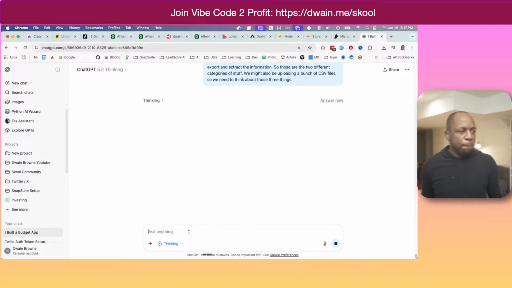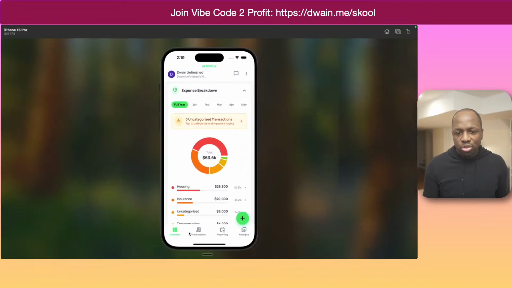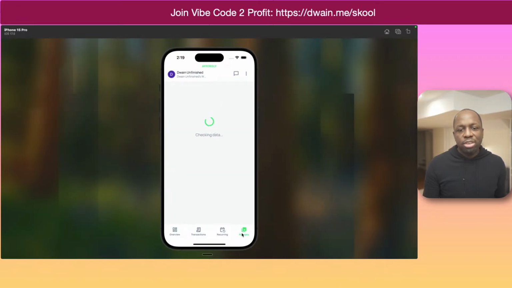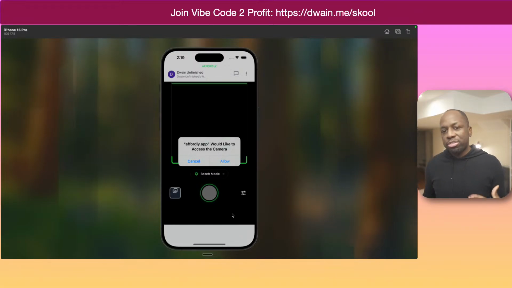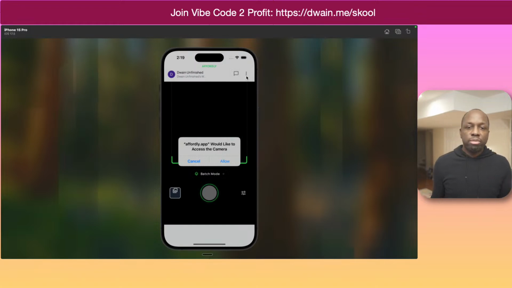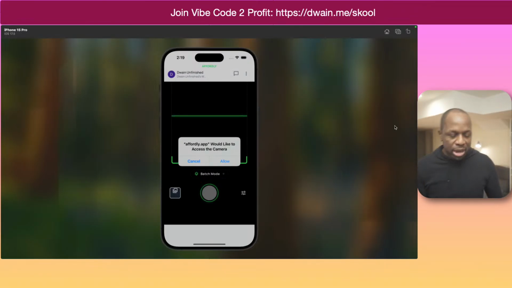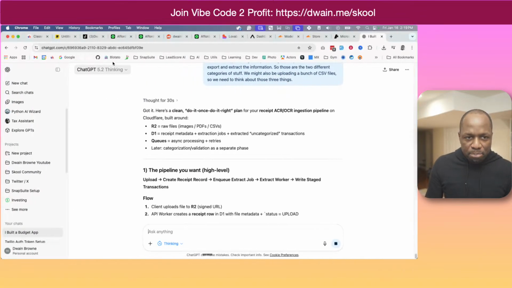Okay, so just to recap what we're doing here. On this part of the app where you get to scan a receipt, whenever you scan a receipt, it's going to upload that to R2, which is Cloudflare R2. That's one. And then secondly, whenever it gets up to R2, in the background we're going to trigger a queue that will start doing further processing on the jobs in the background itself, right? So what does that look like?